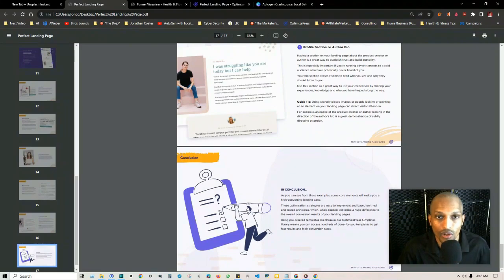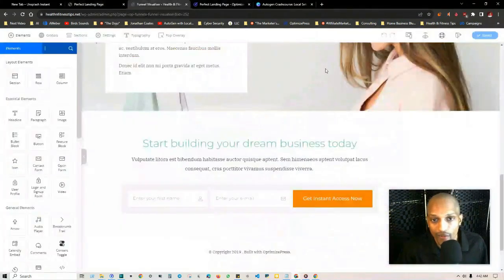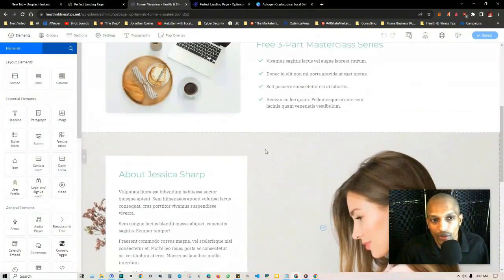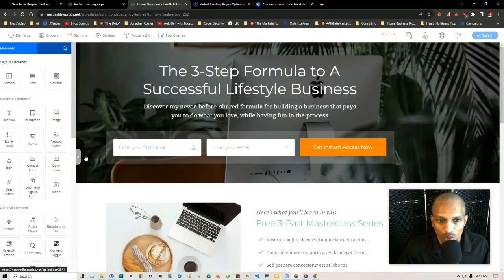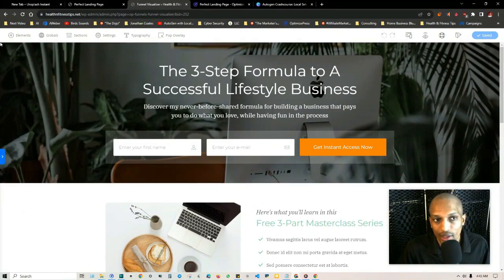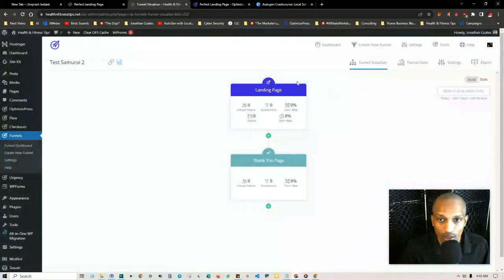So I'm glad I got the chance to share this with you, and I gave you a visual of how to navigate and use the OptimizePress builder when it comes to their landing page and their landing page setup, how to get to the funnel visualizer, as well as where everything is in the element section for the landing page specifically. And if you want to get out of here, you just click on this door, this arrow, and it takes you back to the funnel visualizer page.